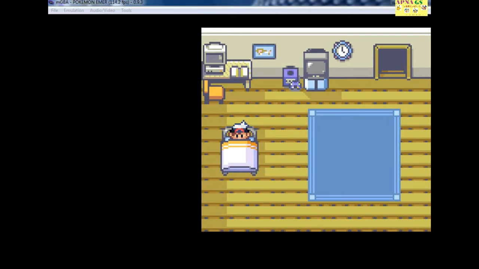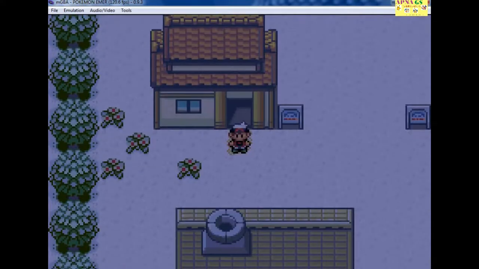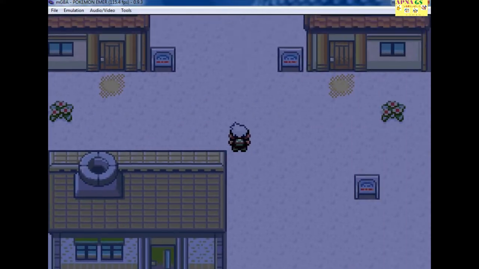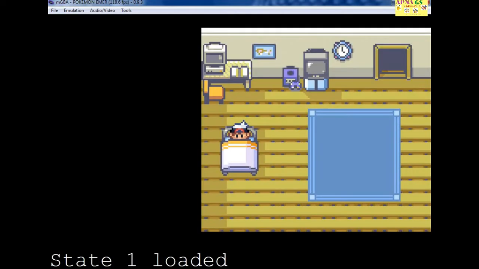Today's video is about how to catch legendaries. I am playing Emerald Enhanced version. Today I am going to show you how to catch legendaries. The first legendary will be on the shortlist, so first I will save my game file.